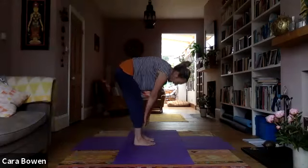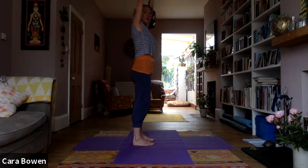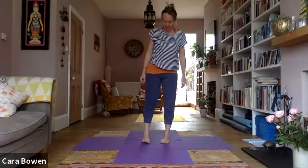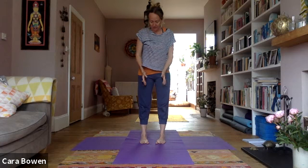Rolling up, touching the backs of your hands together. So we were doing our sun salute arms — as you roll up, you can touch the backs of your hands together, take your arms wide, and then out in that big circle. Then give yourself a little shake out. We're going to come on into a balance, and then thinking about some length through the front and the back of the body. Settle down, feet hip width apart and parallel. A little bit of swaying from side to side — as we sway, can we let the shoulders feel heavy?